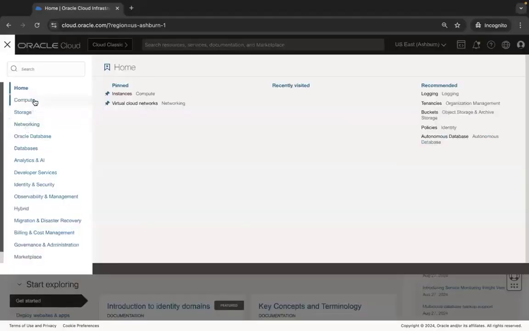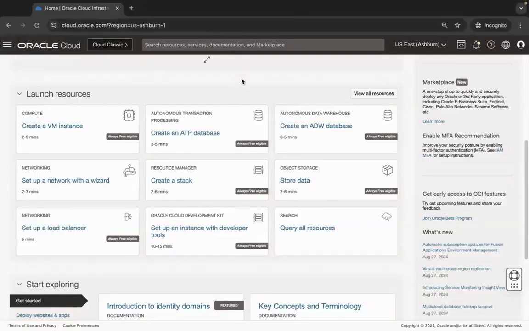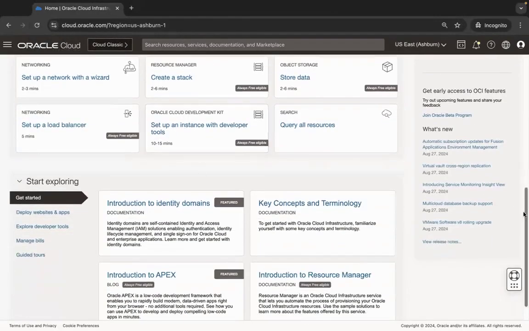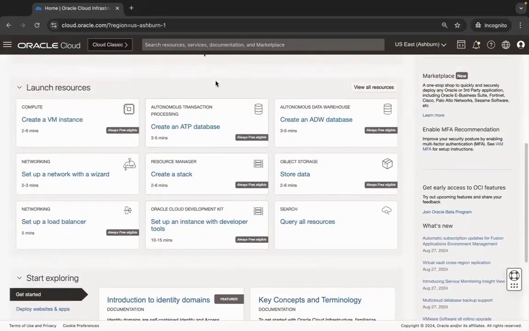And if you click on the navigator here, you will be able to see the complete list of infra services that Oracle provides in cloud. Now, we're not here to do an OCI session. We have a separate training course altogether for OCI, Oracle Cloud Infrastructure, and that goes on for roughly 50 hours. And we talk about everything that you need to know as an OCI administrator in that. But why did we come in here, guys? We came in here because we need to understand how OIC instance is created from here by the OCI administrator. So that's why we came in here.